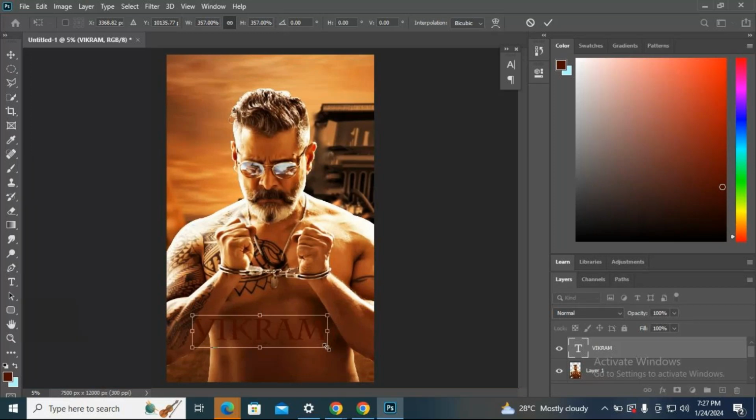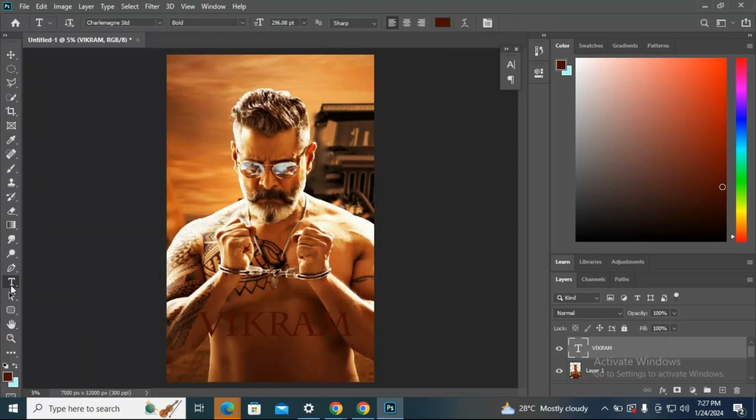So increase some more. So the size is enough and the font is also okay.